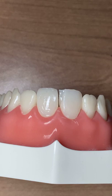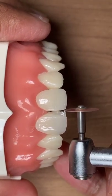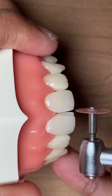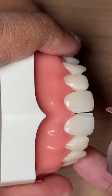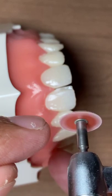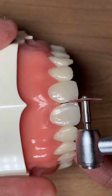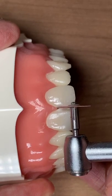You need a softlex. Okay, so you can adjust it. Why? Because we are using the freehand technique. So you need to give some space, otherwise the teeth will not be the same size. Be careful, the cutting is not on the mesial, but on this side. I already flipped. This is the cutting, this is not cutting. So this tooth will not be cut. So it's okay if you're doing it like this.